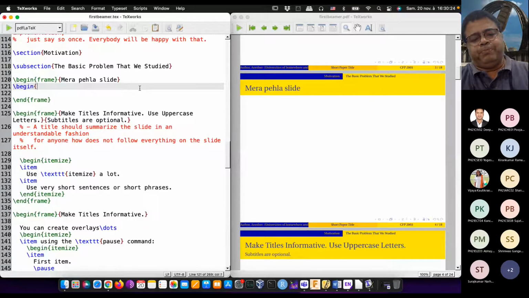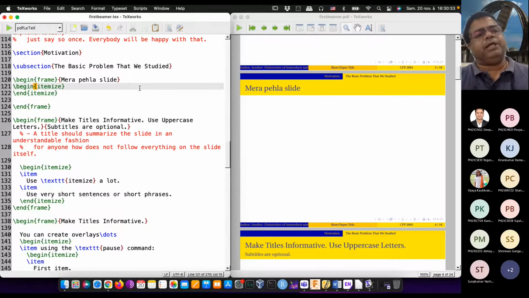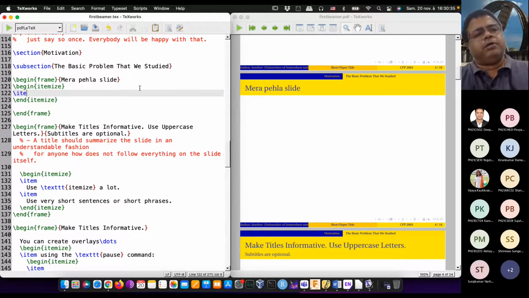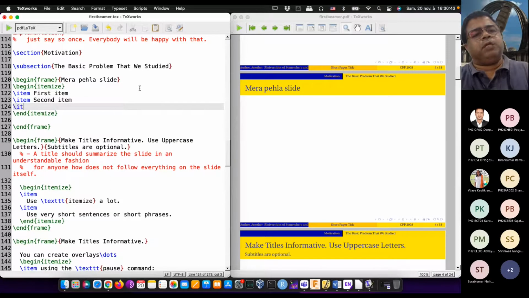So I say begin itemize and end itemize. If I just do that, begin itemize, end itemize, and I say first item, then second item, third item. I'm just doing that.